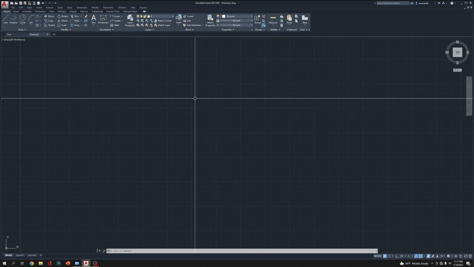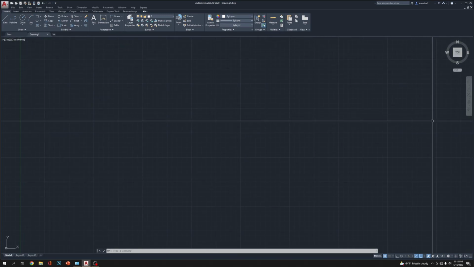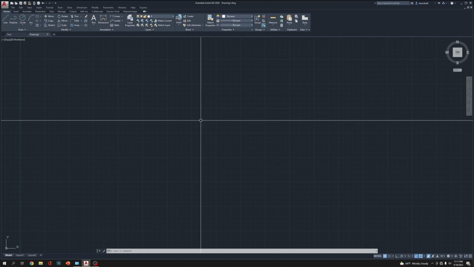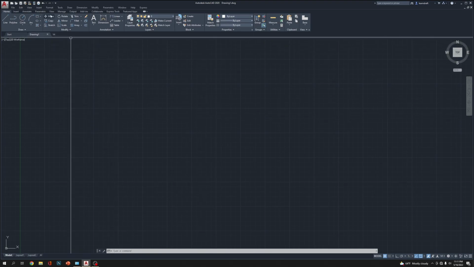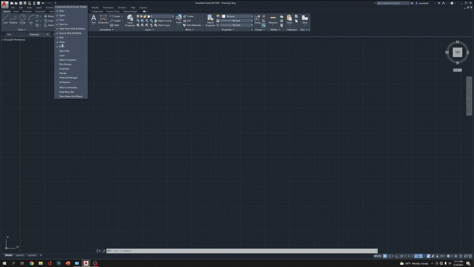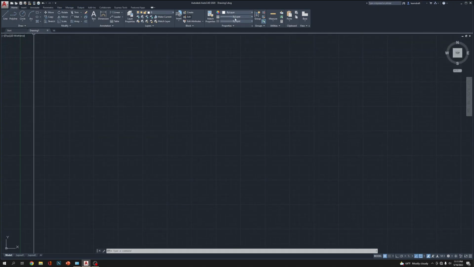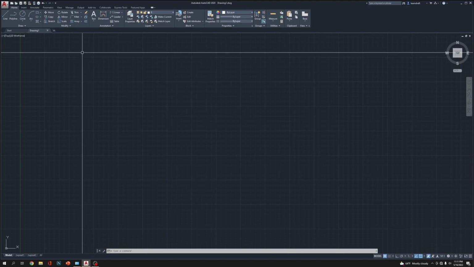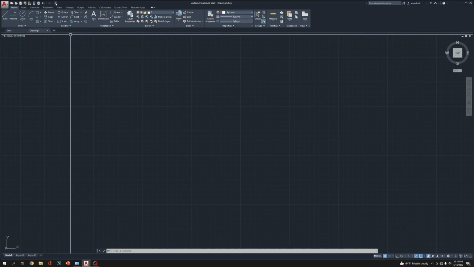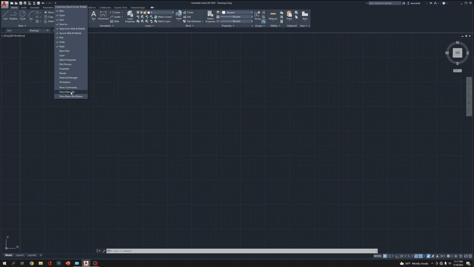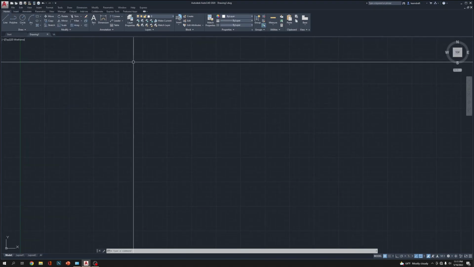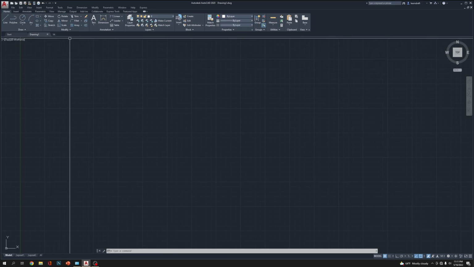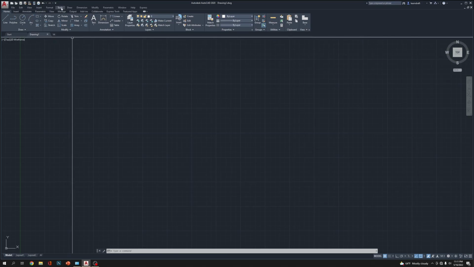So basically when you open your software, you're going to see it empty like this, or maybe you have some tools, take them out. Now I'm going to click here, and here is hide menu bar. Most of the time you're not going to see everything when you open your AutoCAD application. First thing, click here to make sure show menu bar is on. Then it's going to be easy for you to communicate with the application.